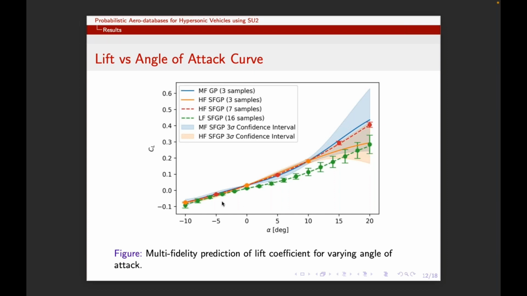of attack. Now the blue line is using the same 3 orange data points, but it's also incorporating information from the 16 low fidelity data points. So that's the green line. And the result is that it does a much better job of capturing the trend of the data in the high angle of attack regime, so between 10 and 20 degrees, where we don't have any high fidelity samples present. And in fact, it really remains within the error bars of those high fidelity simulations. And this is the case in the absence of this high fidelity data. We're effectively utilizing the trend-wise information from low fidelity to correct the high fidelity data as best we can. And this, again, is the main idea of these multi-fidelity simulations.